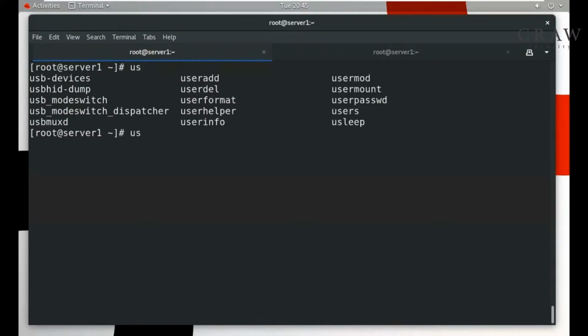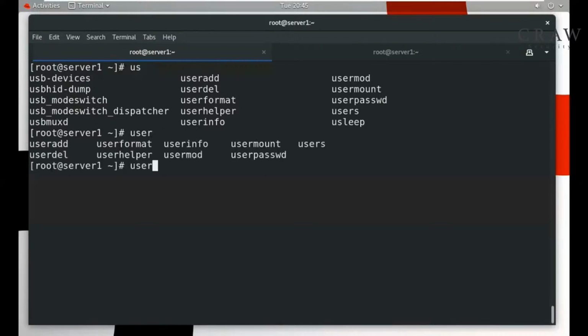So when we perform any command and forget some part, we can use this also. Type user, then when we perform this, it will show me all the commands related to user: useradd, userdel, usermod, passwd. So this will show me all the commands. In this way we can use it.